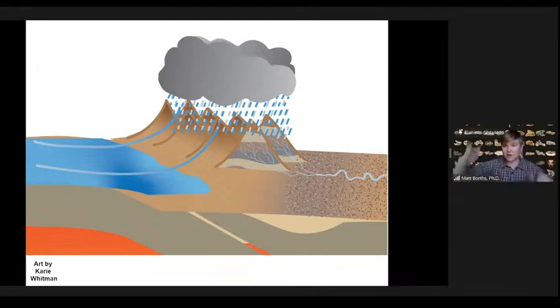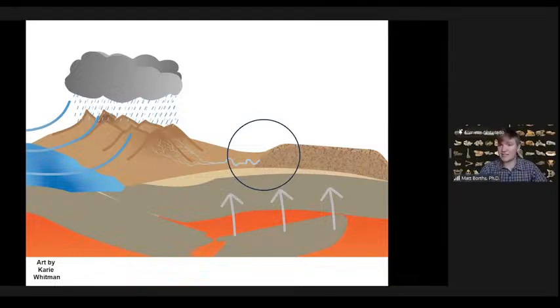And these river basins are basically the middle part of the country. And that is exactly where fossils get deposited. It's in these layers of rock that are off to the sides of mountains that are getting broken down. In all of those layers, we get fossils being deposited. The problem is those layers are building up on top of each other over time.